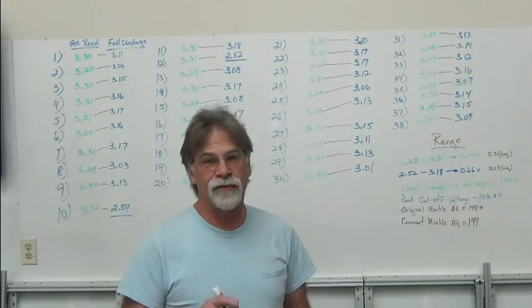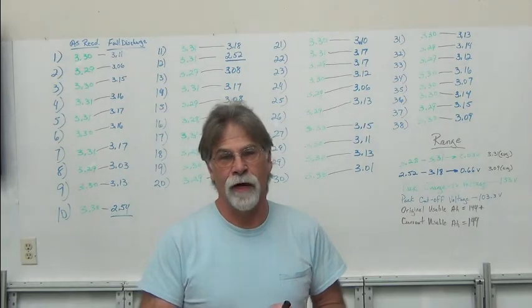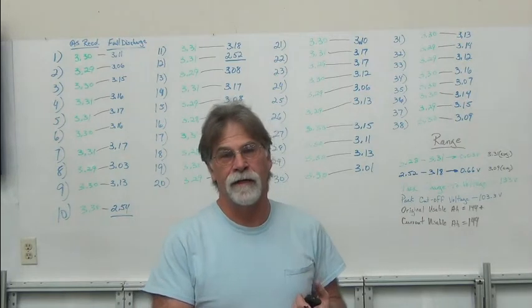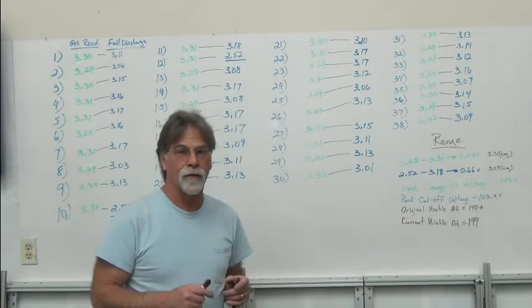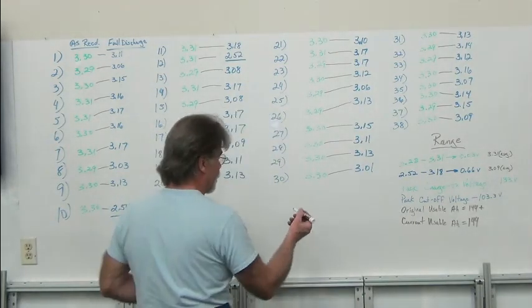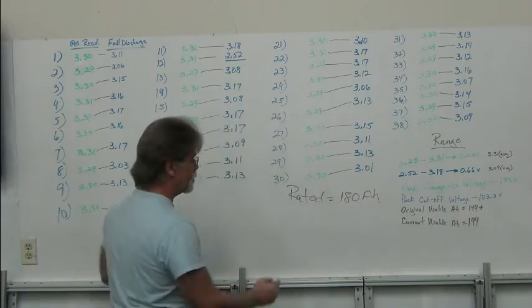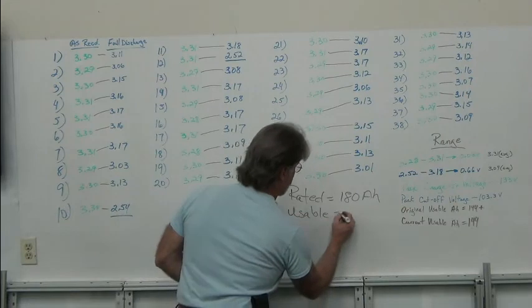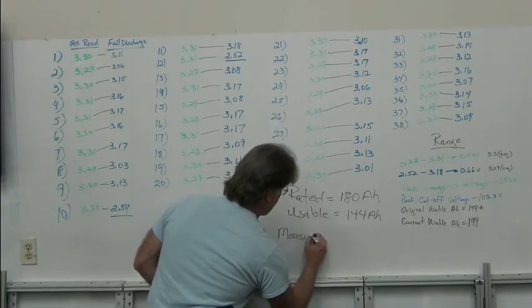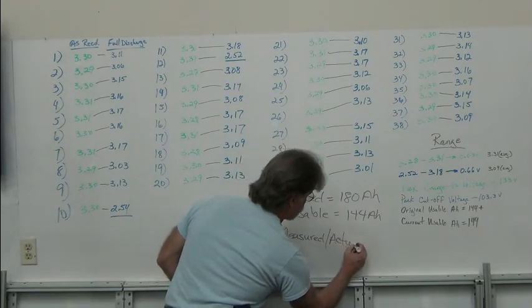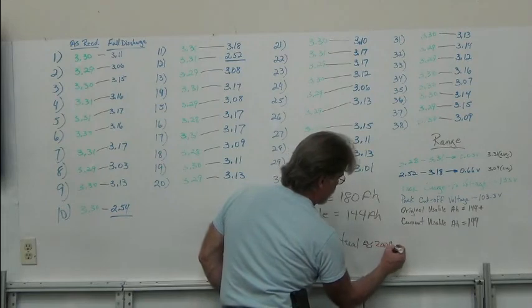Let's just talk a little bit about cells in general. There's three capacities. Just like there's three voltages that we want to be aware of in our conversion. The three voltages are that minimum voltage 2.5, the nominal voltage 3.3, and the charge-to-voltage 3.5. Those are the voltages. Well, when it comes to capacity, there's three capacities. There's the rated capacity, and that's 180 amp-hours. And then there's the usable, which is 144. And then there's the measured or actual, which is approximately 200 amp-hours.